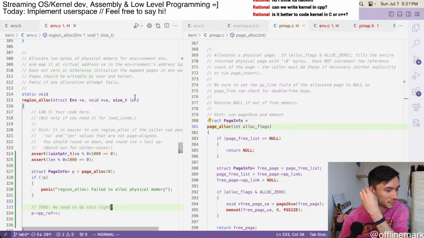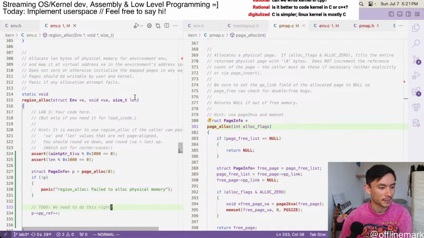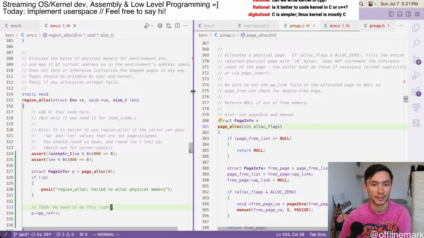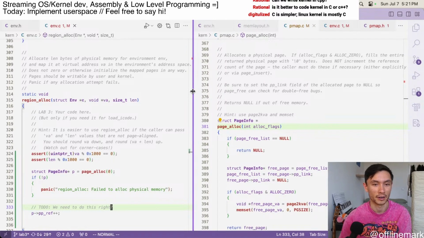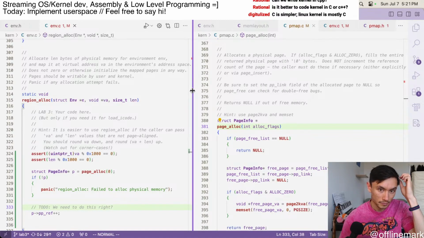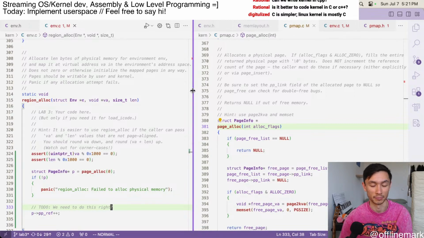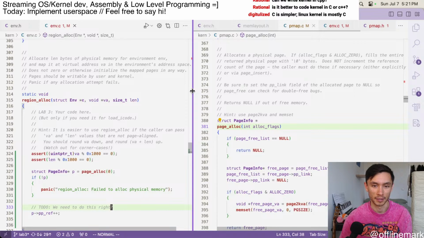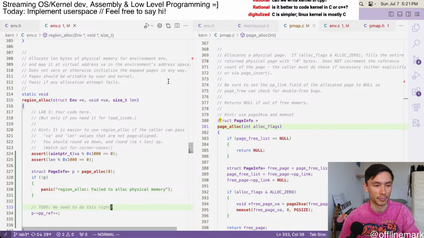Is it better to code kernel in C or C++? Yeah. C is definitely simpler as a language than C++, but you do make trade-offs. It's simpler, but you make trade-offs mostly in terms of type safety and compile time safety. But in exchange, you get a lot of simplicity of the language. It can be easier to understand sometimes. I don't know if it's a better or worse kind of thing.